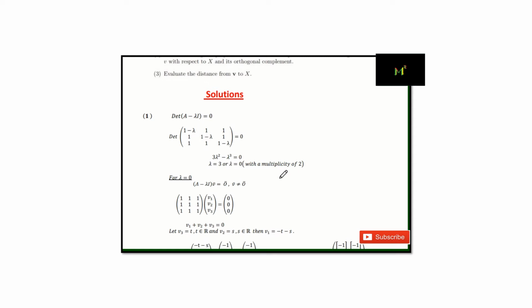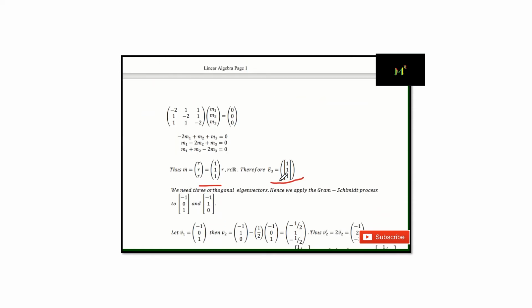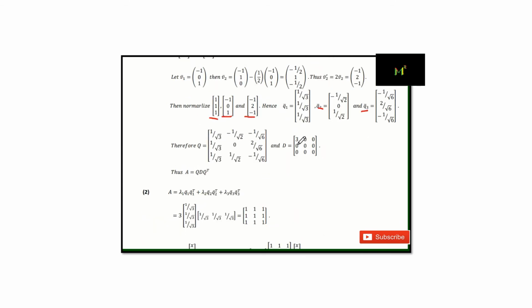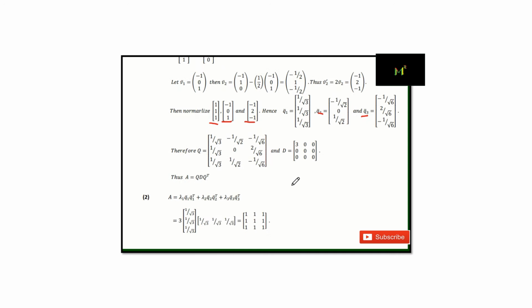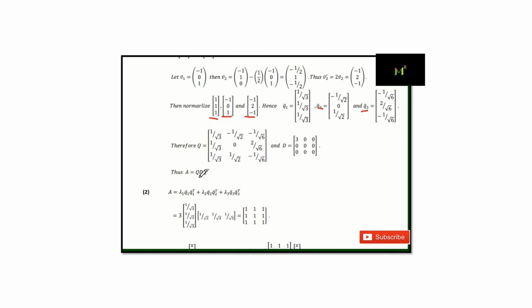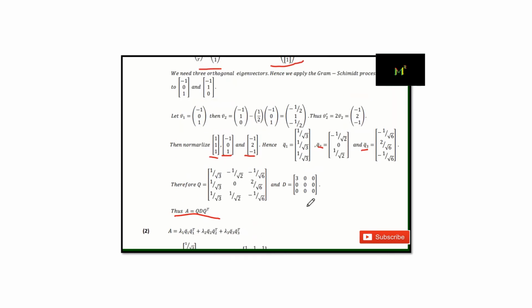So our eigenvalues are 3, 0, and 0, which are just going to lie on the diagonal, and the remaining components are just 0 because this is a diagonal matrix. So now this means that our A is equivalent to Q times D times Q transposed. You can check this by multiplying Q times D and Q transposed. You will find out that this equals A. So that means you have orthogonally diagonalized matrix A.